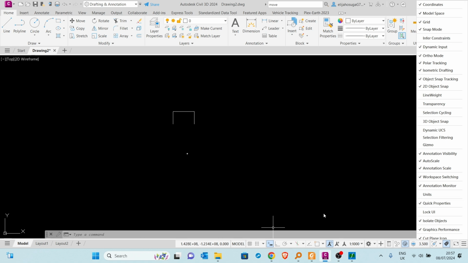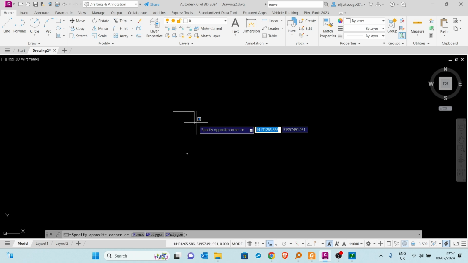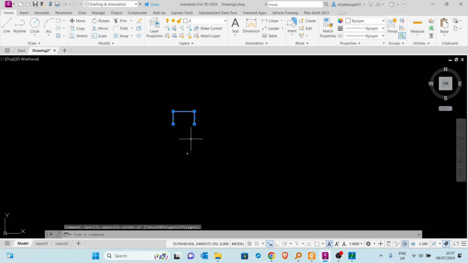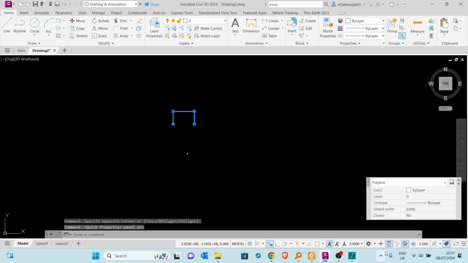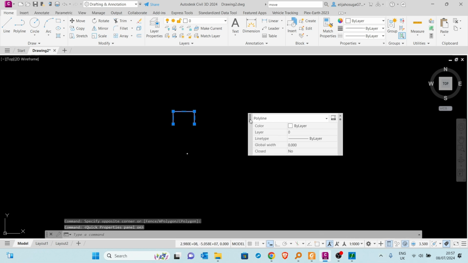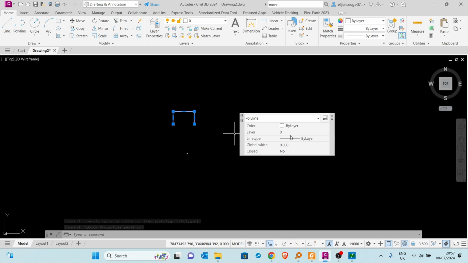The quick properties, this is also something really good. In case I click on something, the quick properties can be shown, so the properties of this object, for example. So I click on quick properties, and here I'm able to see them. This object is in layer 0. Then the linetype is dictated by the layer in which it resides. Then the color of this object is by layer as well. So layer 0 has color, weight, and all that.